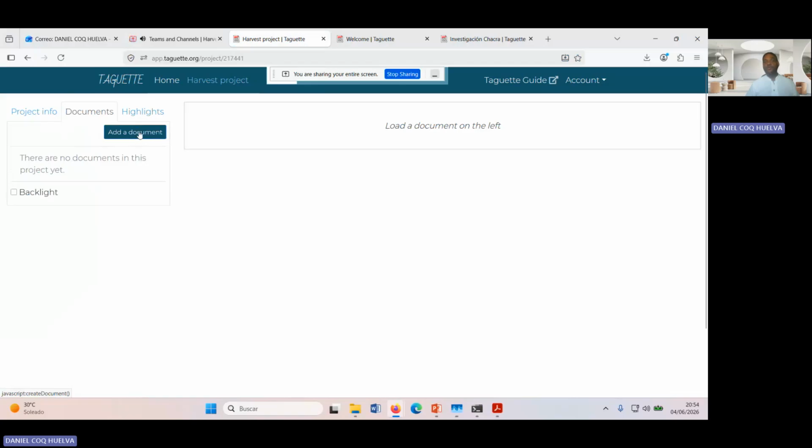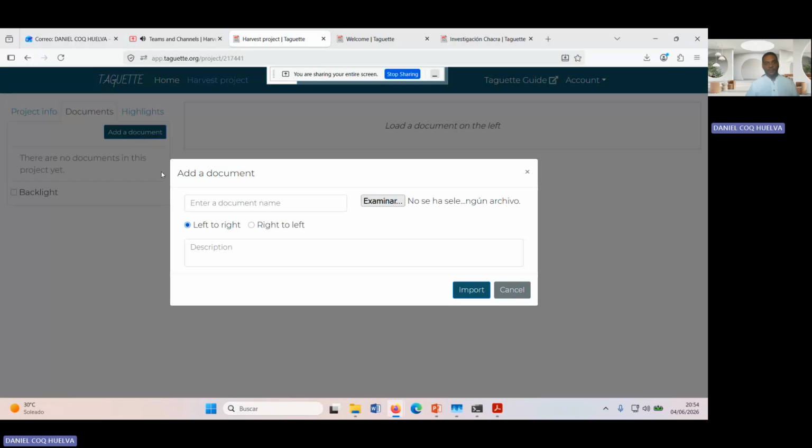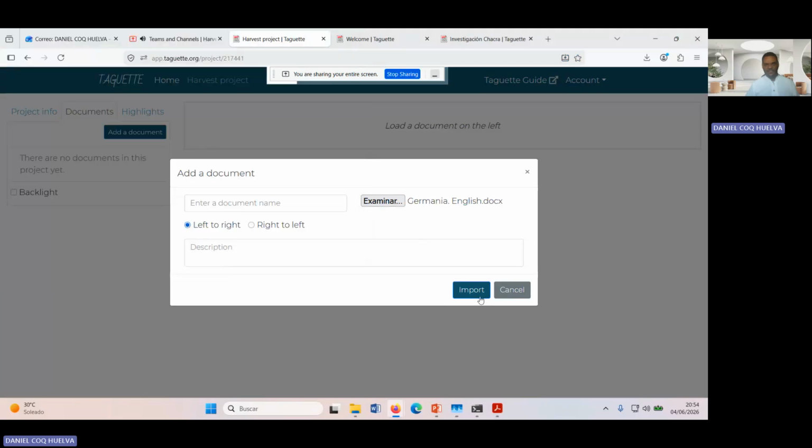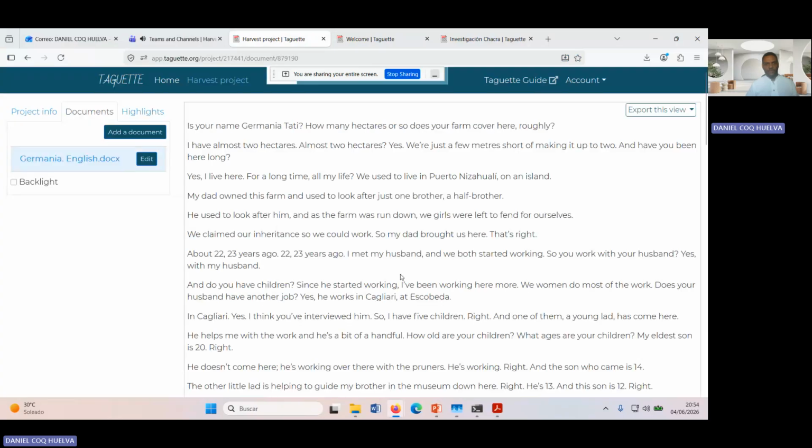But anyway, we are working with one document, which is one interview I made some years ago. I think it was about food sovereignty, but originally it was in Spanish. I have translated it so we can do the work here. So we have this document.